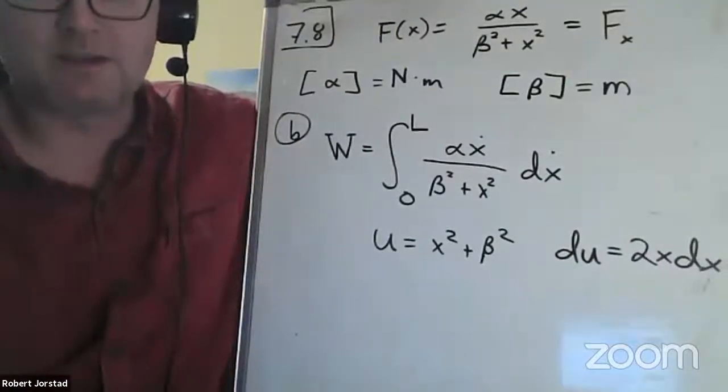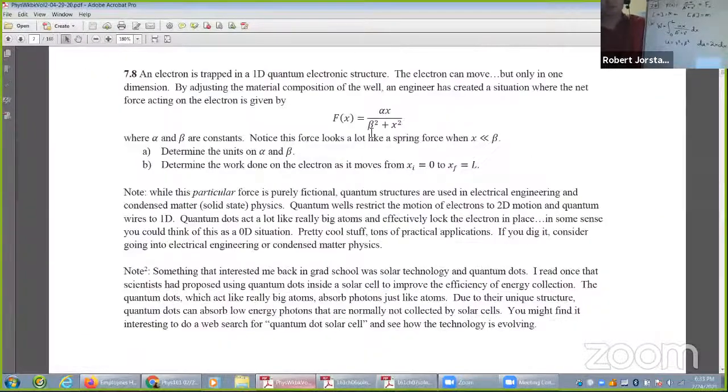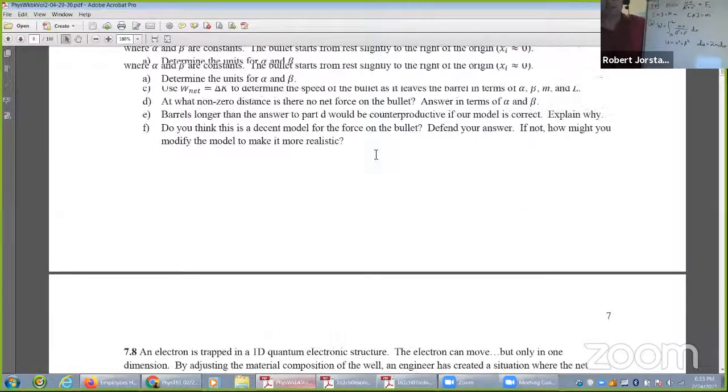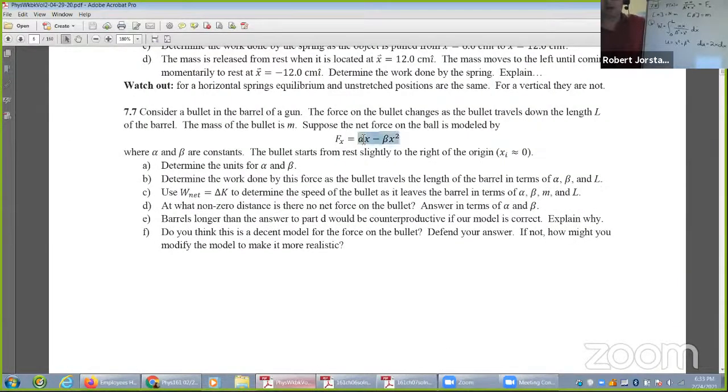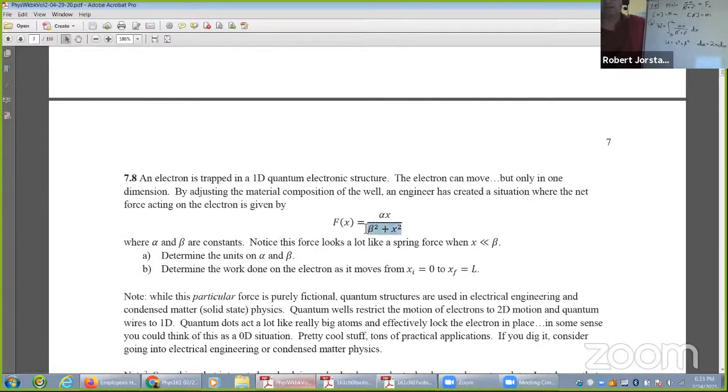All right. The other one is a little bit easier to do. With polynomials, the 0 limit doesn't matter, but with non-polynomials always check it. Like I said, in this problem where it's a polynomial, the 0 limit doesn't matter. This one is not a polynomial. Don't just think you can ignore the 0 limit. All right.